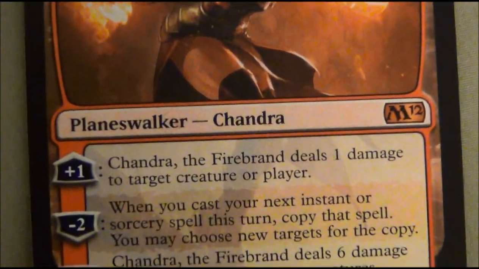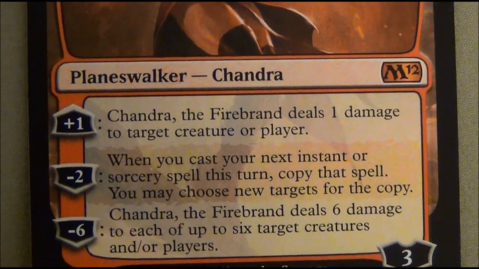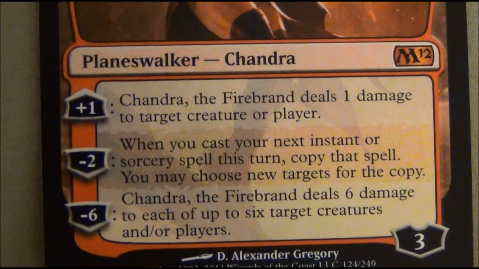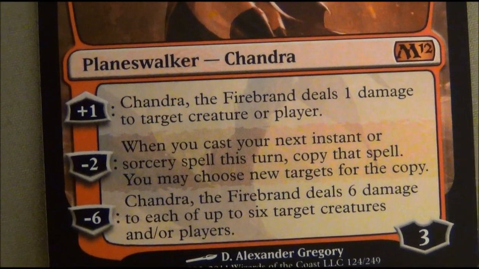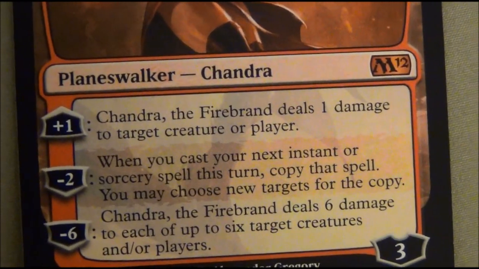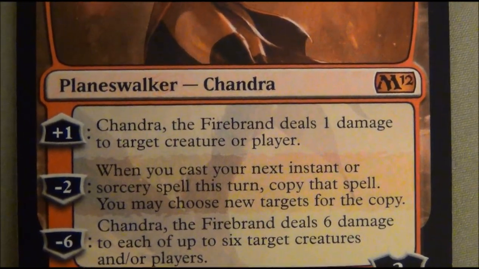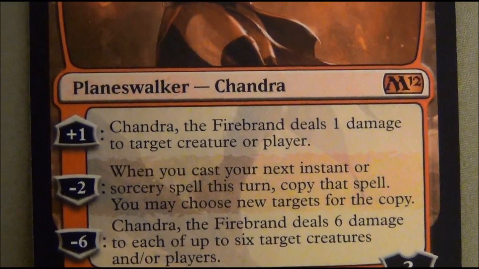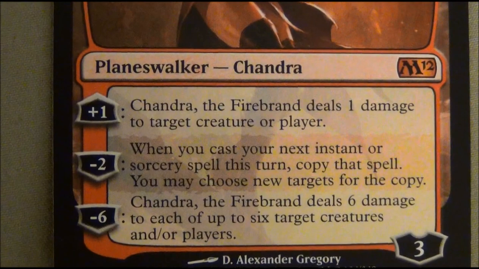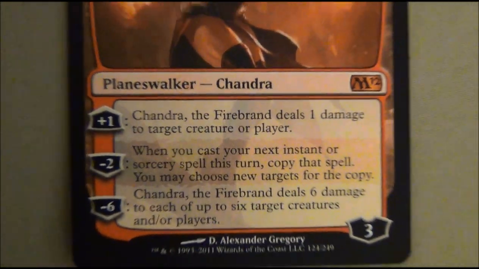So let's take a look at her effects here. Plus one loyalty counter: she deals 1 damage to target creature or player. Minus two loyalty counters: when you cast your next instant or sorcery spell this turn, copy that spell, and you may choose new targets for the copy. And that's the important one. That's the big one that is really going to be contributing to this deck. And then minus six: Chandra the Firebrand deals 6 damage to each of up to 6 target creatures and or players.